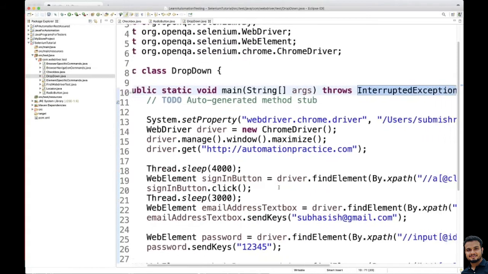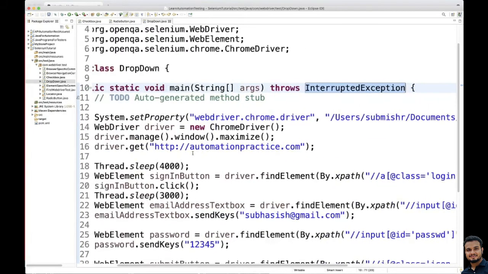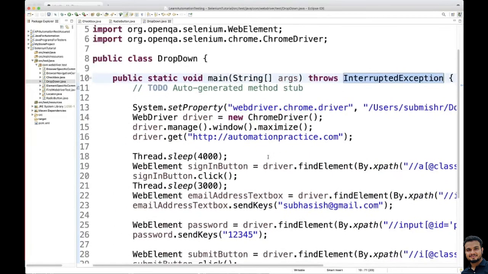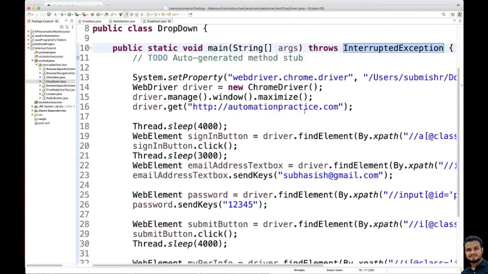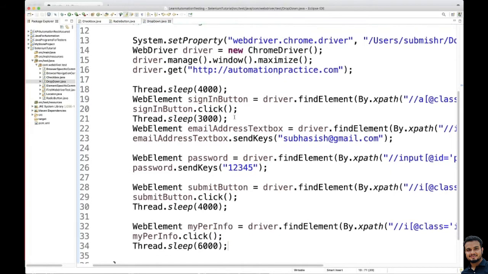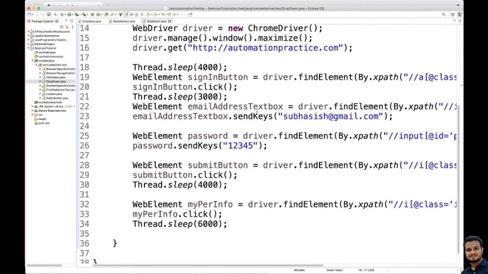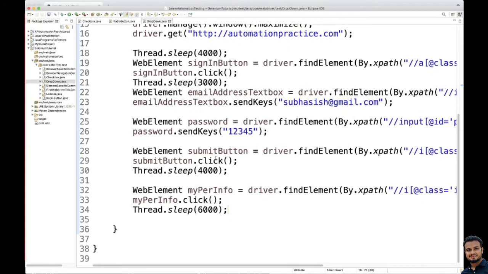Here, first we are setting the property for our Chrome driver, then launching the Chrome driver, then maximizing it, then navigating to automationpractice.com. Then here is our sign in button, we are clicking on it, then entering our email ID, then our password, then clicking on the submit button, then clicking on the personal info.